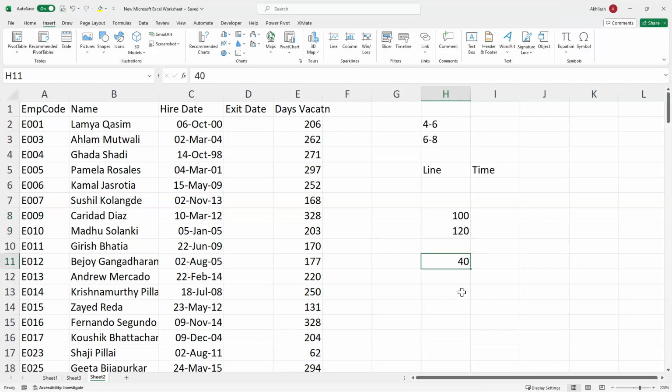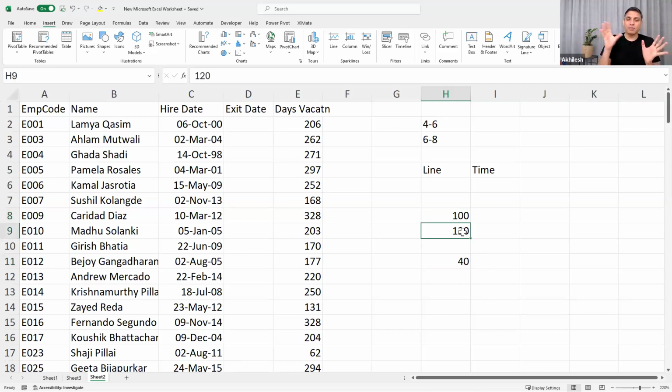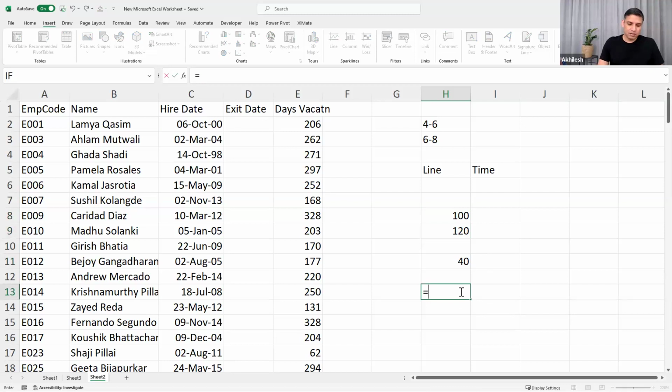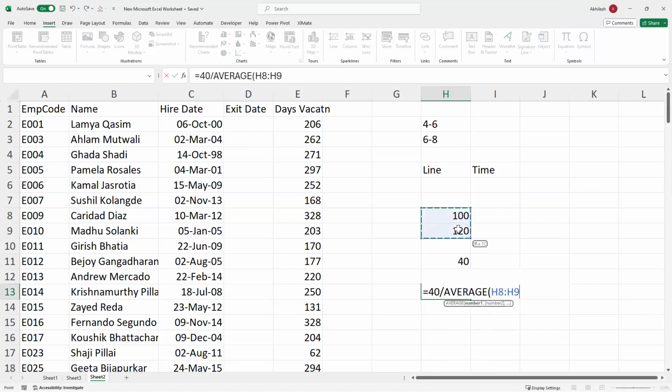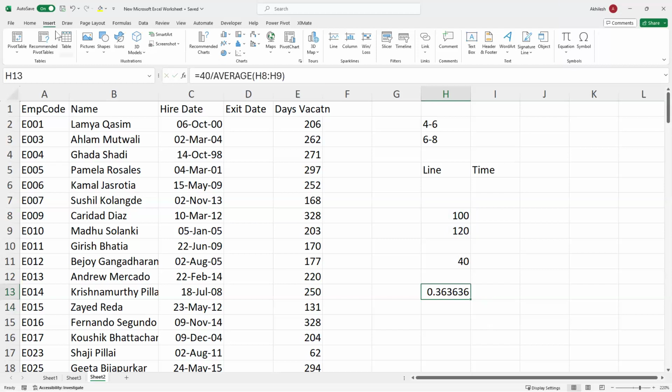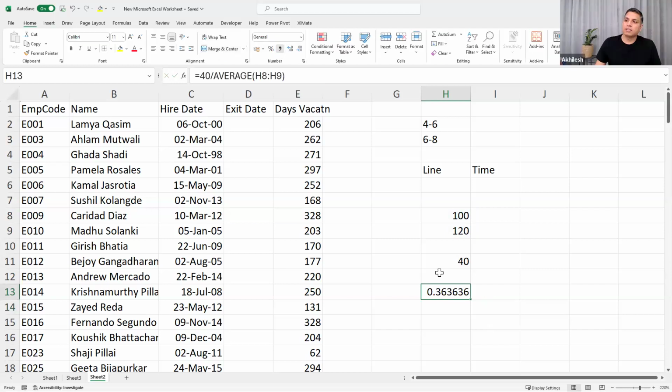So attrition is about how much leaving is happening. Now, is it 40% or is it 30%? 40 by 100 or 40 by 120? Both numbers are totally different, right? 10% is a huge gap between the two. So some people take it like this: I will take 40 divided by the average of the other two. I take the average of both so that it is not skewed on any one side, and it becomes something in between. So that's how you can calculate.